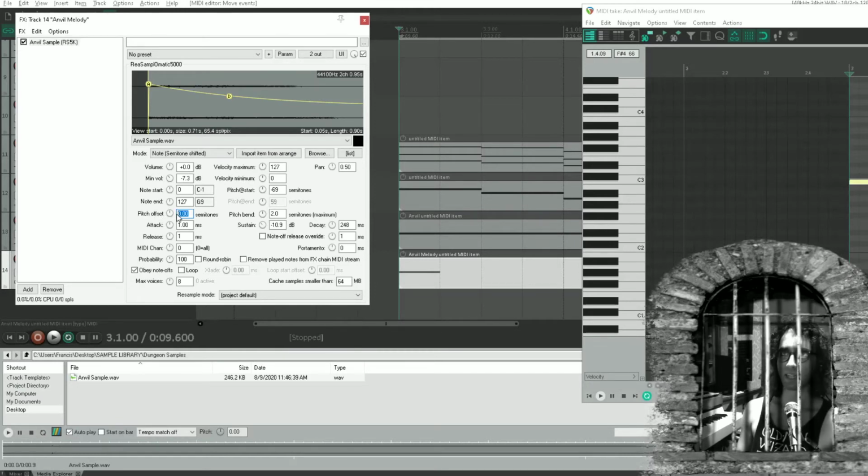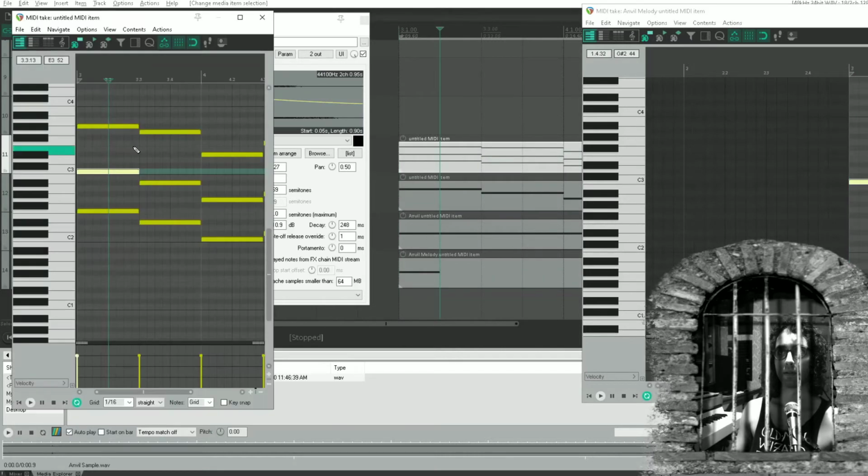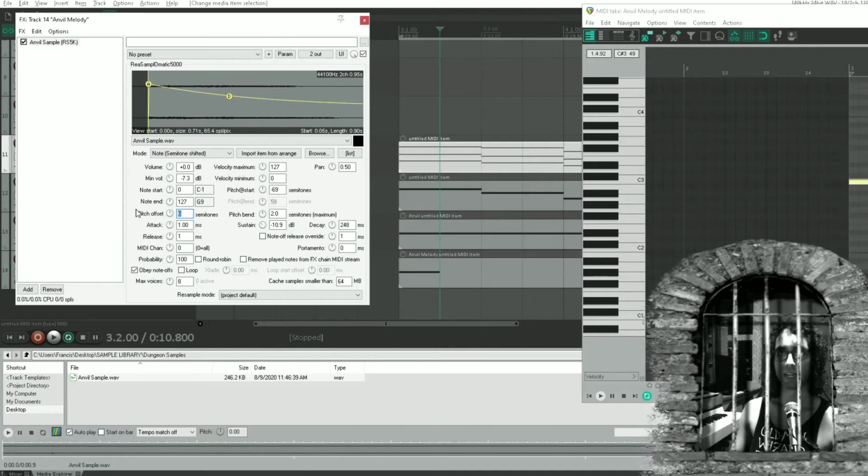Let's try setting it to go up by 6 semitones. I think that's too many.